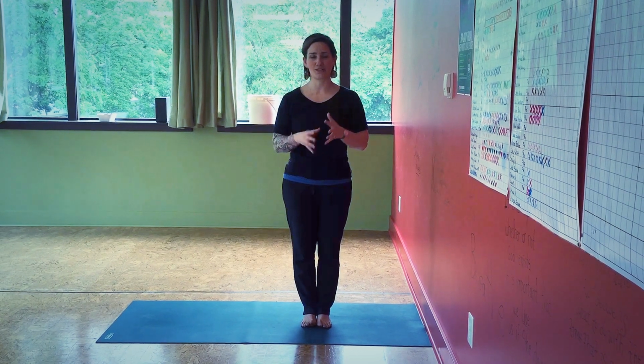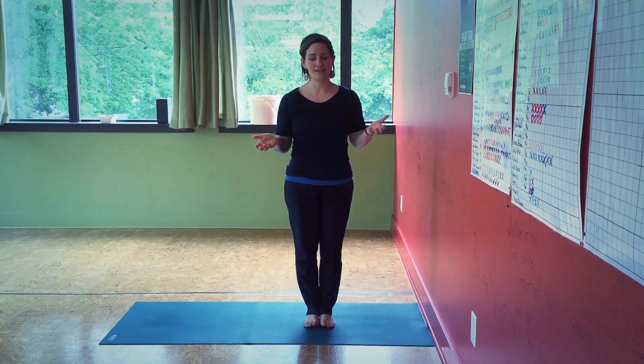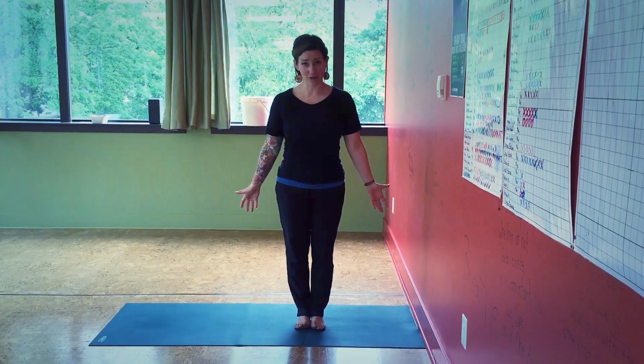And what we want to do now is give you guys a little video that you can play with at home. So some tutorials that you can play with your yoga practice at home. One of the things from power stance is going to help you with your hop forwards. So we'll quickly go through power stance.